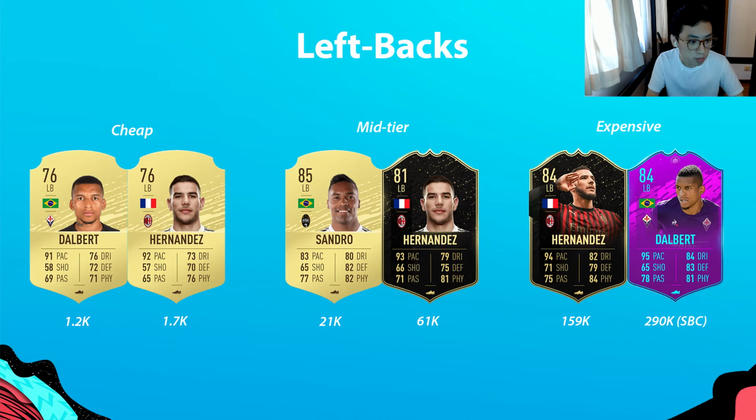So we start with Dalbert, the cheap Dalbert. We'll get the job done. Hernandez as well, kind of the same. I wish the defense, both of them, was a little better, but they are starter left backs. What can you say? For mid-tier fullbacks, we go to Sandro and inform Hernandez, which is a big upgrade compared to his 76 card, a +5 upgrade.